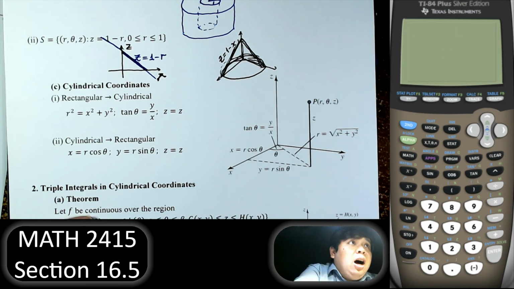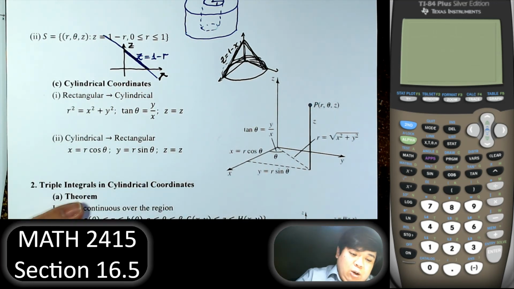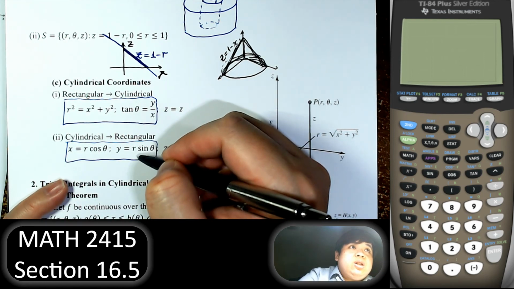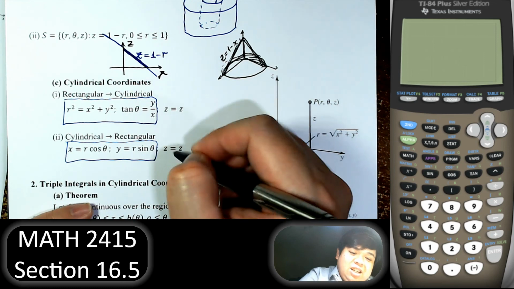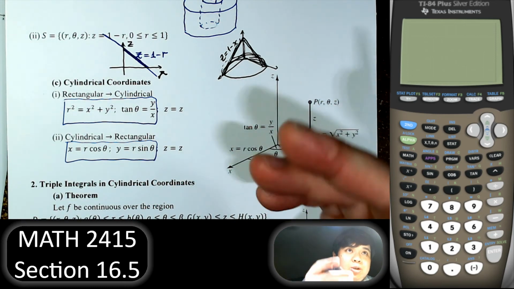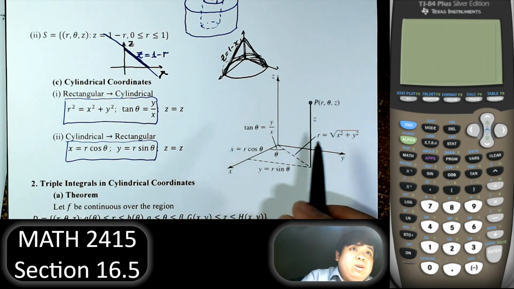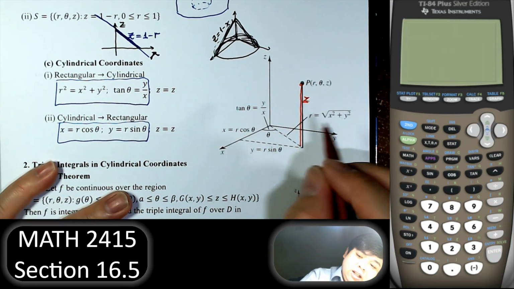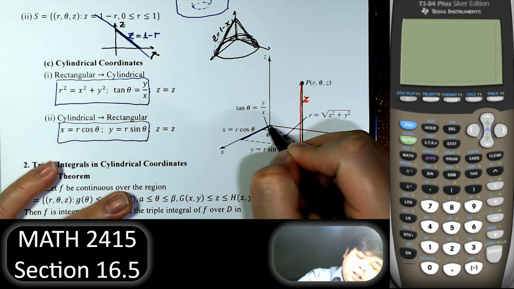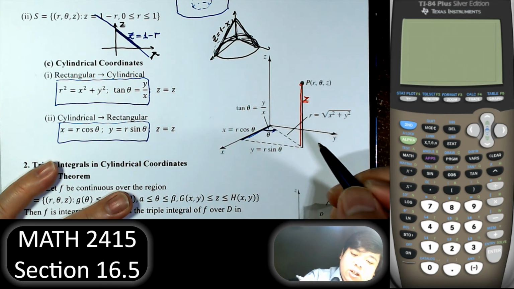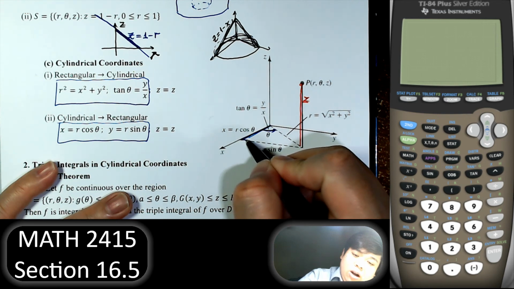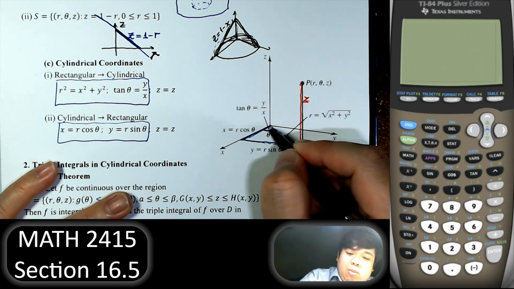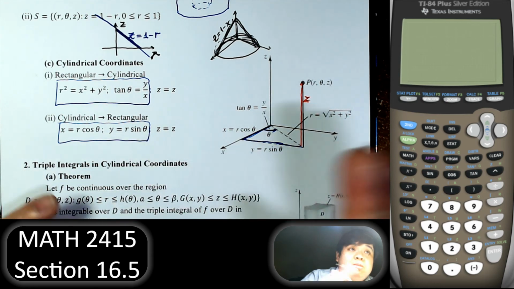Now, converting from rectangular to cylindrical is the same as rectangular to polar. We have those two, the same as polar. Z is still z, so there's nothing new here. Z is still z, x is r cosine theta, and y is r sine theta. So exactly like what we had before. There's a point, and z is still the z component. Then x is adjacent to the angle, and y is opposite to the angle, and the hypotenuse is r. So there's nothing new here.